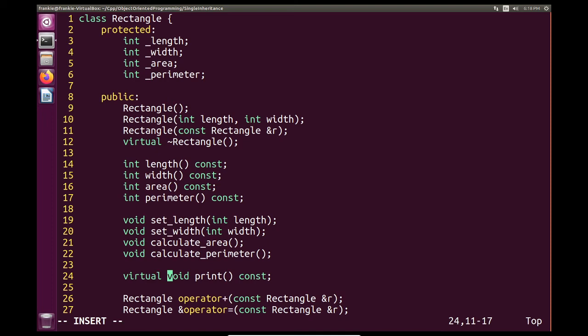And something to note is that with your base classes, you're not always going to know what's going to be virtual right away. I could find out later as I create my cube class that I need to go back and make calculate area virtual for some reason, right? There's no problem with doing that. You're not always going to know which methods are going to be virtual. You can try to anticipate it, but I can say with confidence that you should always make your destructor virtual. Always, always, always. Just like you should always have an equals operator overload for your class, you should always make your destructor virtual for your base class.